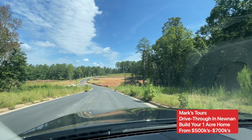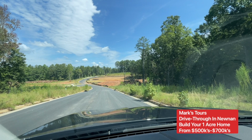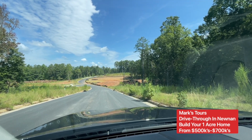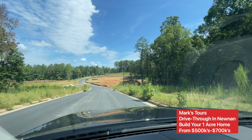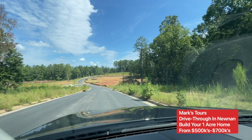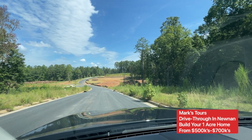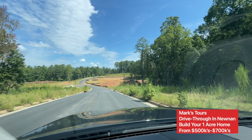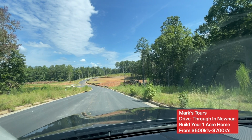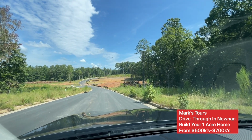The great thing about it, though, is if you're doing a 10% down jumbo type of loan program, you've already paid for your down payment. That money is not just given to the builder. You close on that home, that's your down payment. Or if you're putting 20% down, that's half of your down payment. They're also going to contribute, I think it's like $4,000 or $5,000 towards your closing costs with one of their preferred lenders. One of the lenders that we work with is a part of their preferred lender situation.